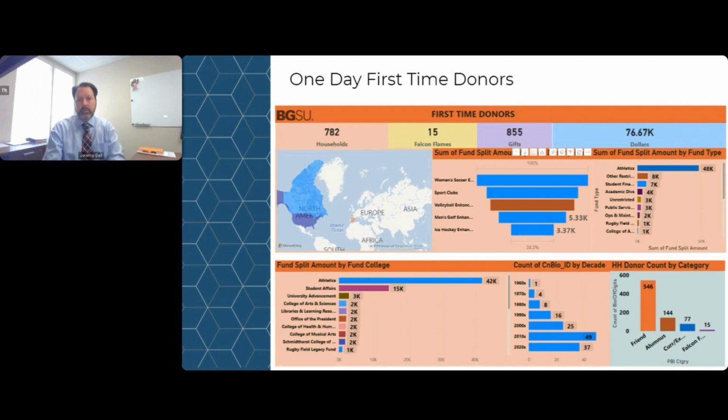As you can see, at least with our first-time donors, our athletics fundraising was a big driver for much of that. So it helped to highlight some of these features that maybe we knew anecdotally from what came in, but it really helped prove that point, to make the case for what we were doing and what worked well and maybe what didn't work so well as it came to our fundraising results.